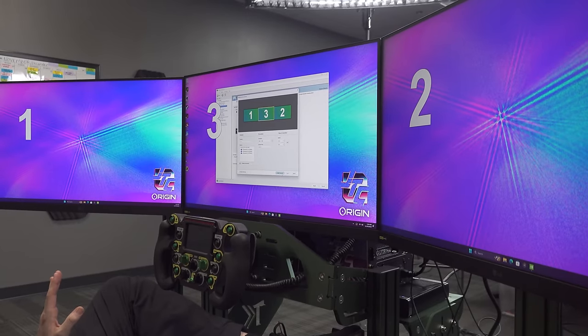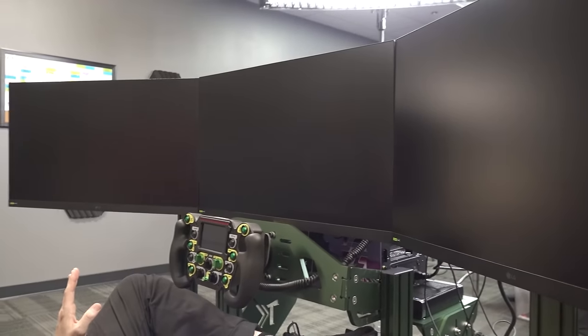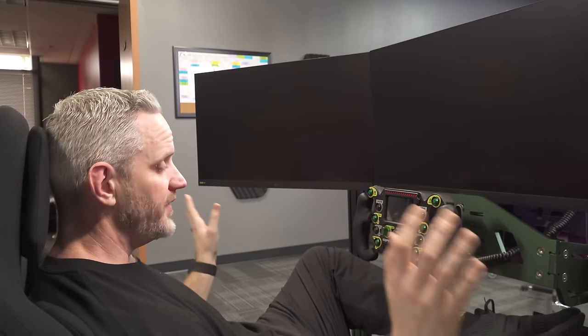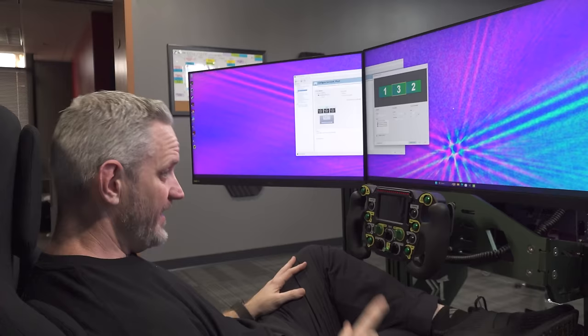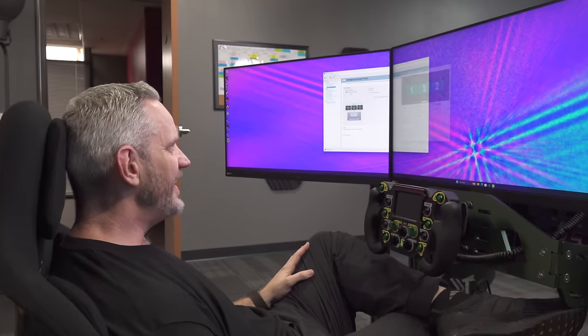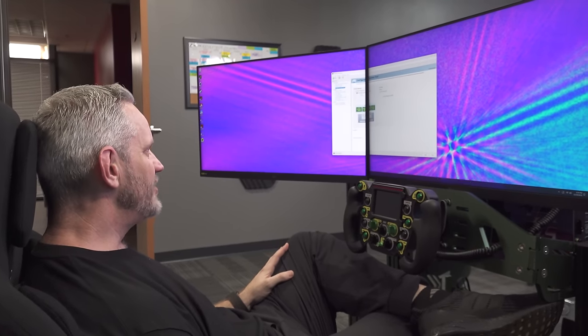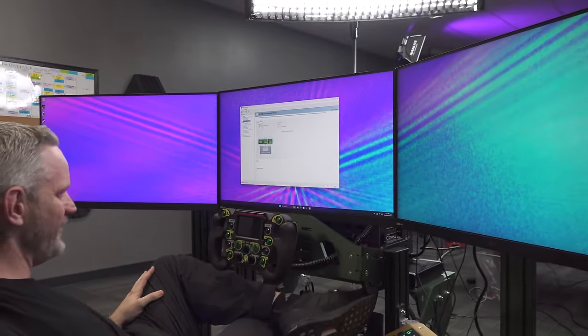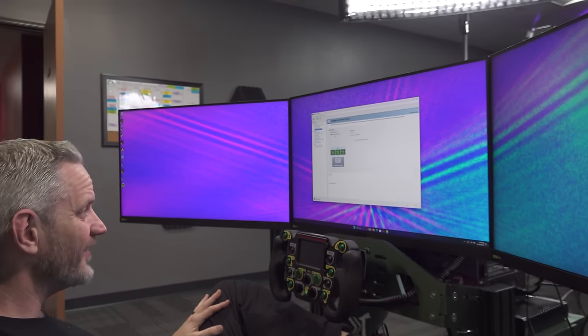Enable surround. So it should turn off for a sec. Should come back on and look exactly the same with the desktop. And the difference is now it has done that with our wallpaper, because what it's essentially done now, it has created a giant screen. Right? So now, as you can see, the wallpaper's all kind of screwed up.